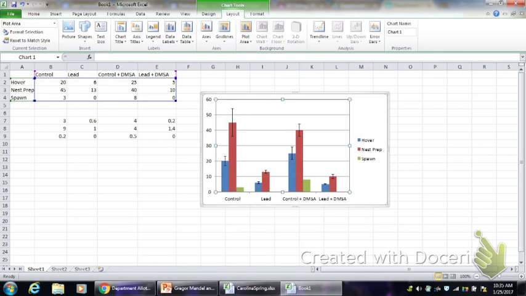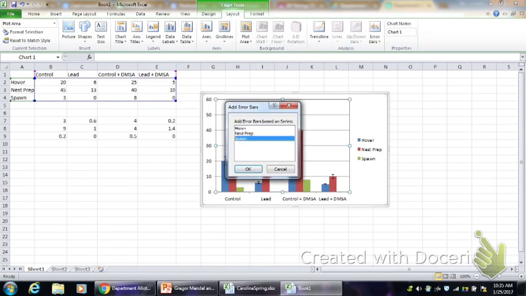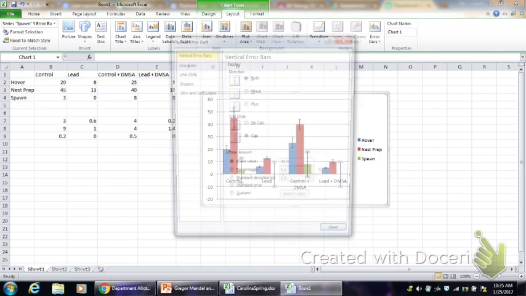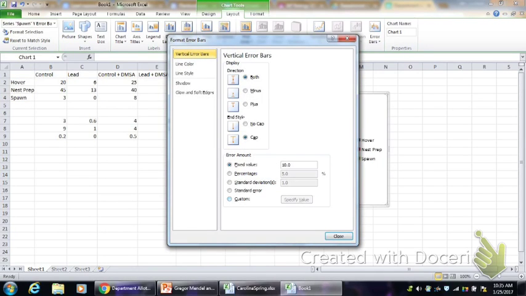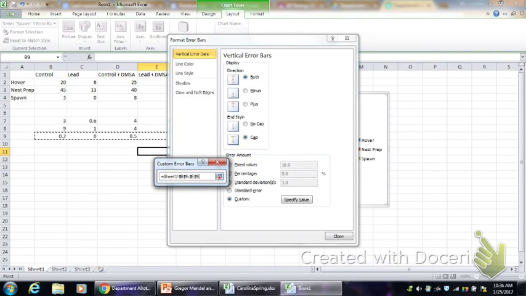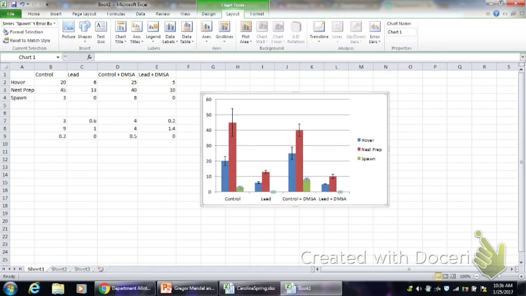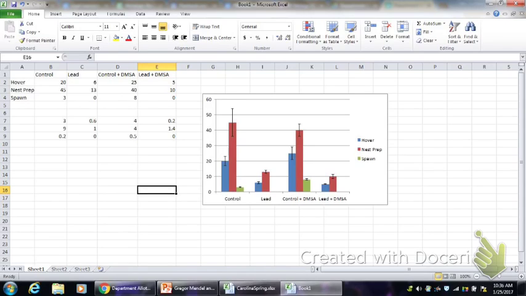All right, and so then the last one to add would be for the spawns. So once again, select error bars, more options, click spawns, okay, custom, specify value, and then we're going to go to the spreadsheet, highlight that series, and then we're going to do the same thing for the negative, select that series, and okay, close, and now we have error bars for all of our values.